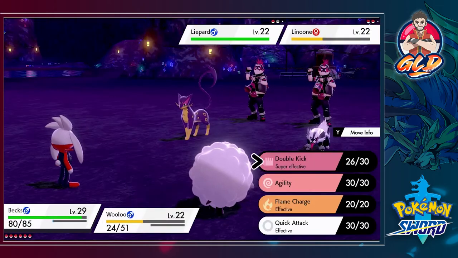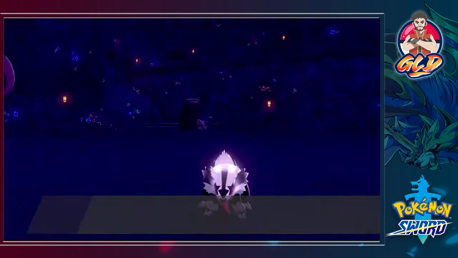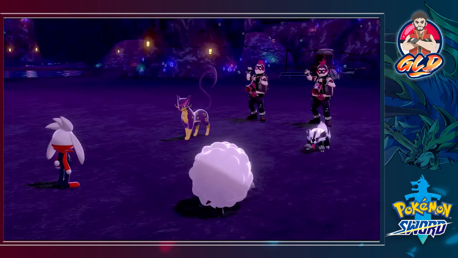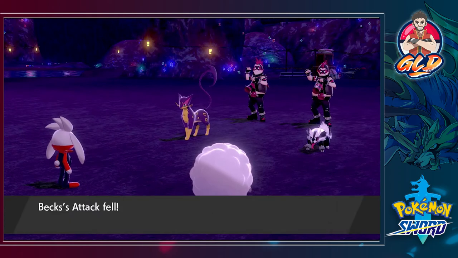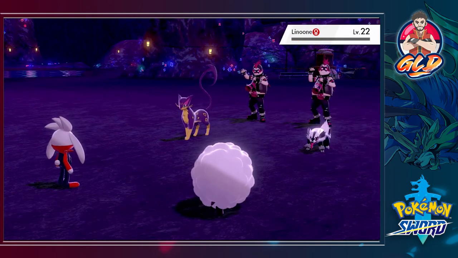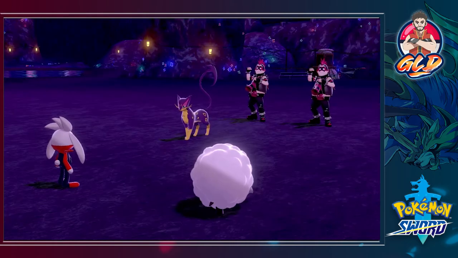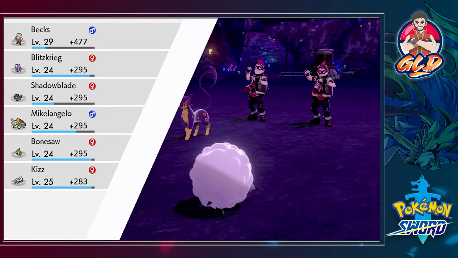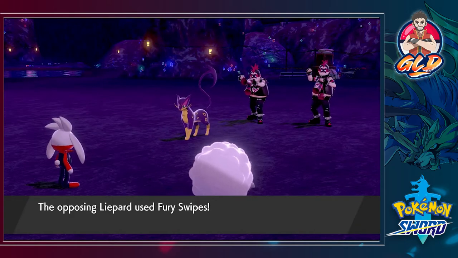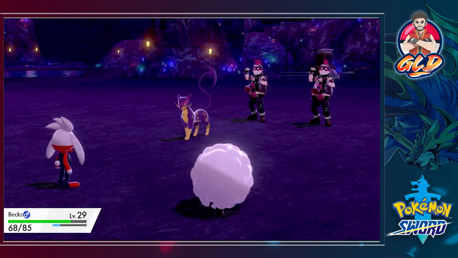Team Yell is coming out with his Liepard right here. So let's go ahead and finish off the job with Leinoon. And... Baby Doll Eyes. Are you serious? Decreasing my attack. Holy crud. So here comes a double kick. And just like that, Leinoon has been defeated. Oh my god. And, let's see. Here we have the Fury Swipes for this Pokemon, and the Fury Swipes is not really working.